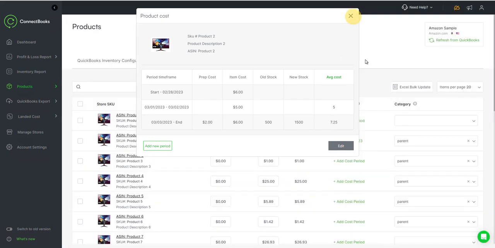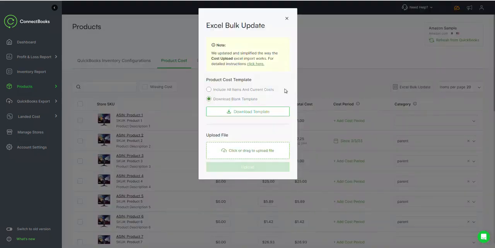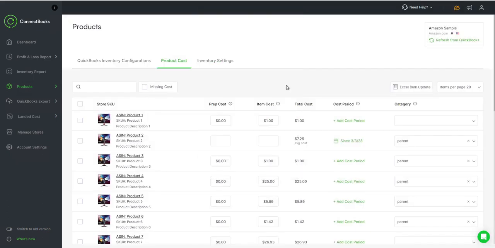You can also do a CSV or Excel bulk update, which is a very, very cool feature where we basically simplified the upload process very much. So for example, all you've got to do is, let's say you have a list of purchases from the month, you just put into an Excel sheet the SKU, the cost, the date, the quantity purchased, and just upload it to Connectbooks, and we'll read it all and save it. You don't have to do anything manually. So it's a very simple, straightforward process, which not one other accounting integration platform out there offers, which makes us very unique.